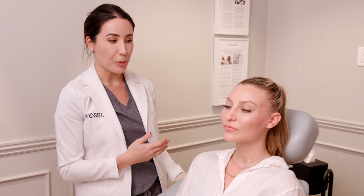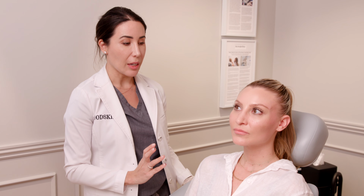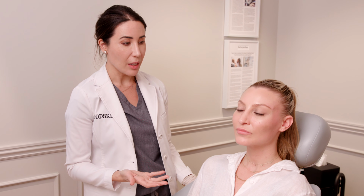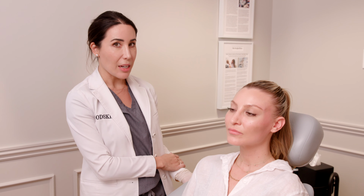Now, basically the question is, why use Sculptra versus Renuva? Sculptra is for someone who is a little more cost conscious. Sculptra is going to be a slower process. It's not going to be immediate. It will still improve the skin, but it's something that people can come and break up a little bit less. Sculptra is still going to be a nice volumizer, and it will create your own. So we're still in the category of creating your own.